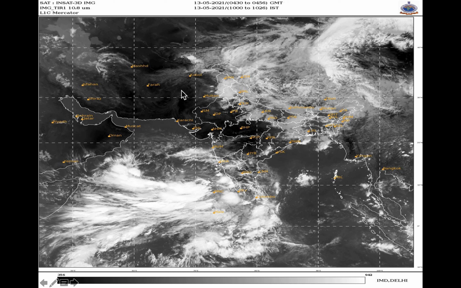Of course, this is the satellite image as of today morning, May 13th. You can see that there are a lot of disorganized cloud bands, but slowly and steadily there is going to be organization, and this portion here is the likely center point of the low pressure. These cloud bands are going to circle around in an anti-clockwise motion, and slowly you will see that this particular region will start getting more pronounced, and that is where the low pressure will likely form, around Lakshadweep is what I expect. Okay, because I can clearly see that this is the region of circulation.